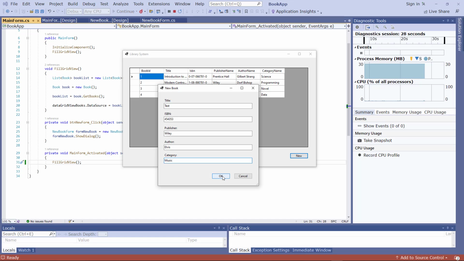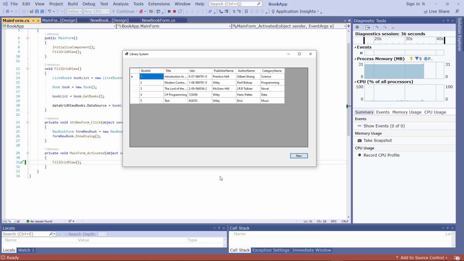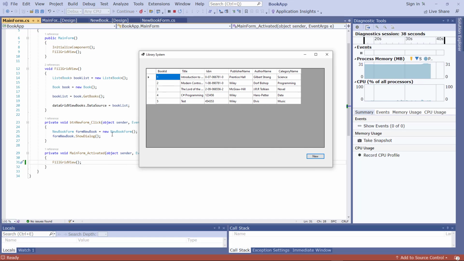And now when I click OK, this information should be stored in the database, and the data grid view in the back here should be updated with this new information. And as you see, since we are using this main form underscore activated, and inside here we have this fill grid view, the new information from the database is put into the data grid view.